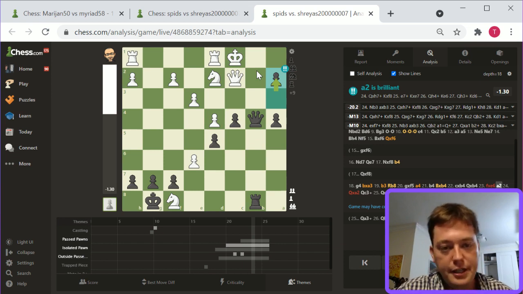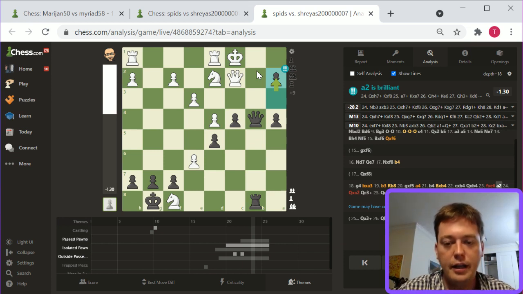It's a brilliant move because it's something that the engine initially thought was not the best move, and then later thought it was the best move. They give you points for that. They basically say that you've overwhelmed the engine.